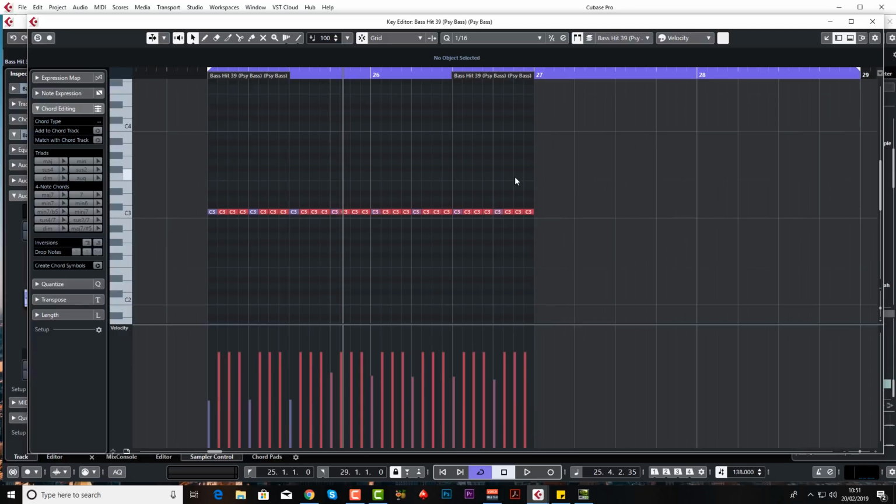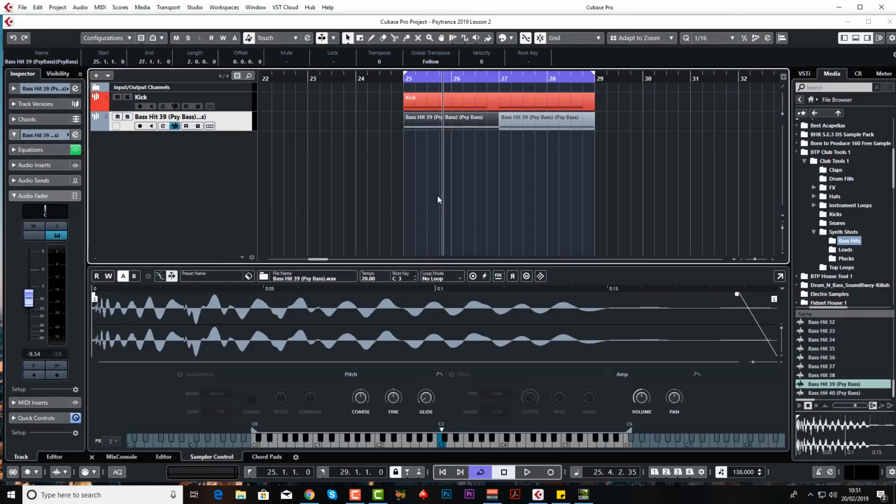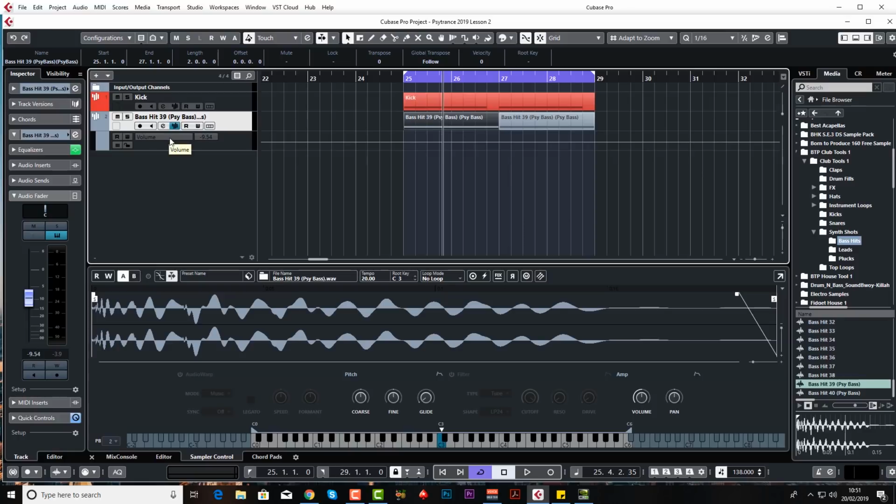Just undo all of that. Yeah, and the third way, as I just mentioned, is you can draw in automation. We will be doing automation later on in the lesson, but you would basically just come down here and draw in a dip in the volume every 1 out of 4 beats. All that's obviously quite manual, so the way I'm going to show you now is if you're an artist or pro, we can use sidechaining.